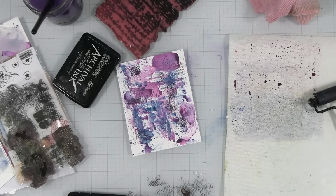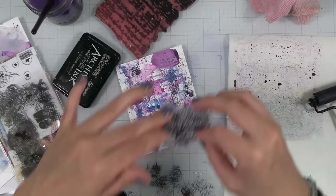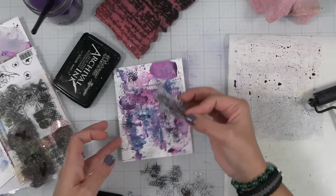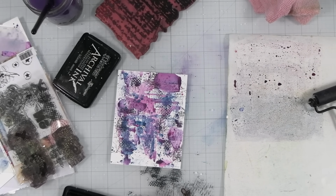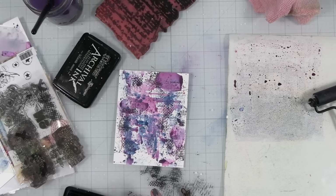So I am using archival ink, and this is good because I'm not 100% sure what I'm going to be doing after this. I don't know if I'm going to be adding more color, sprays, watercoloring. I'm not 100% sure. So I just kind of play it safe and use my archival ink, because whatever I do on top of that, it's going to be safe from smudging.